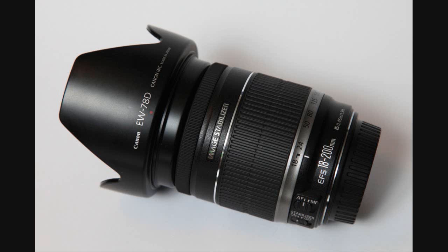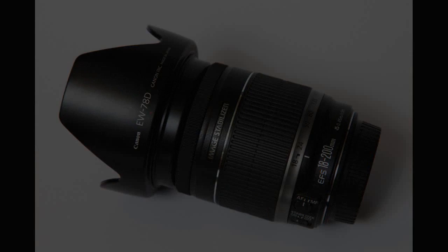However, the Canon Super Zoom is also known for some pretty ugly chromatic aberration, which this Tamron lens definitely doesn't have. Basically, for a super zoom lens, this is great, and it's also excellent value for money. It has really good picture quality in the middle of the zoom range, 35 to 70mm, so it's really good for people who like their stills photography. However, it's really cheaply made, so it's not as useful for filmmaking as the Canon 18-200mm lens, which is just easier to handle in that kind of situation.